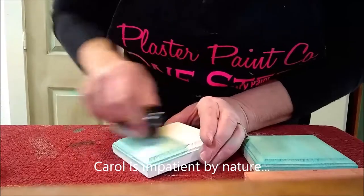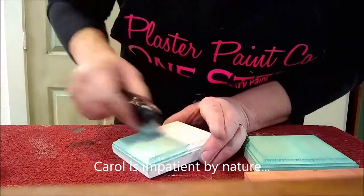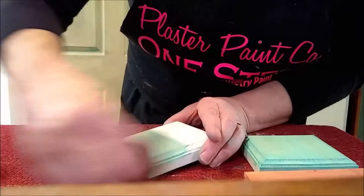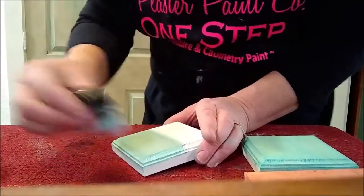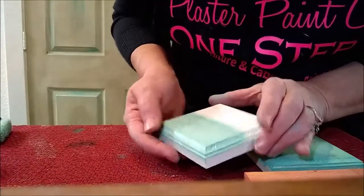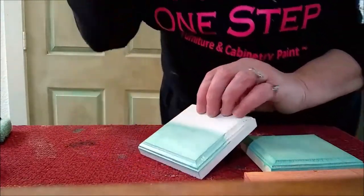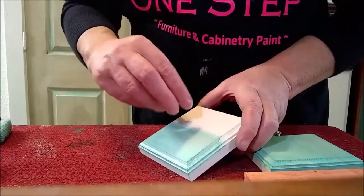You can really see. I'm trying not to get over in the paint because it'll just take the paint off because I don't have the sealant over it. But now look how lovely that is. So even over your painted products, you want to add a little color. And can you see that shine? That's just terrific.